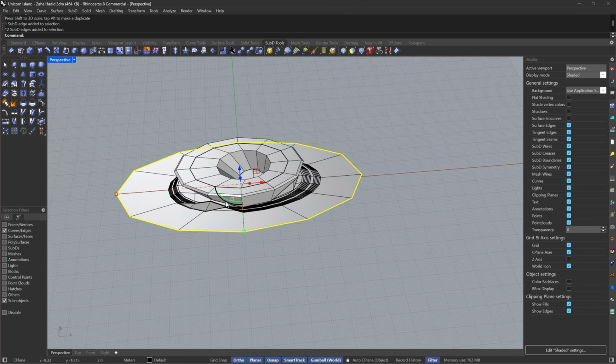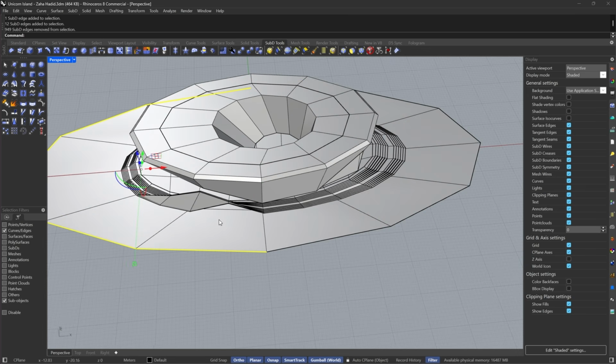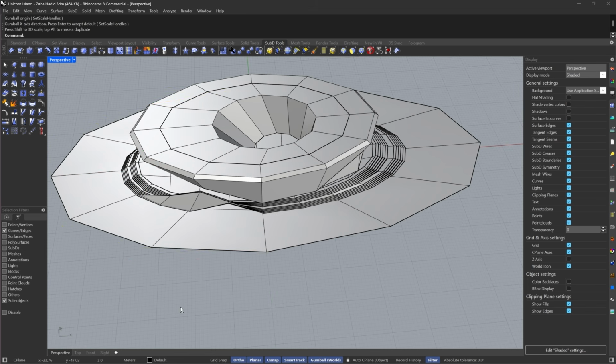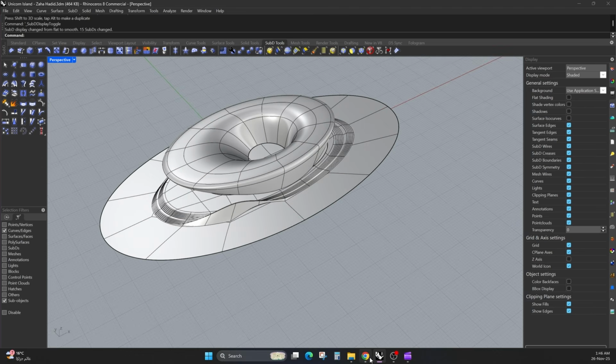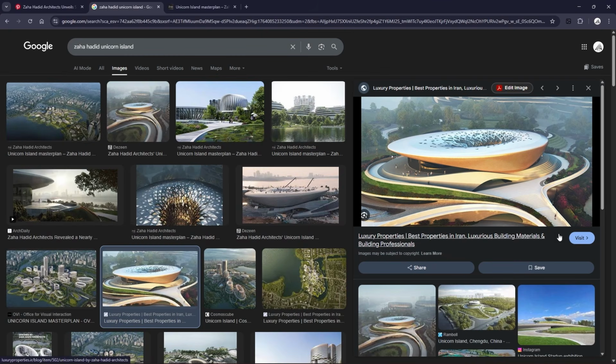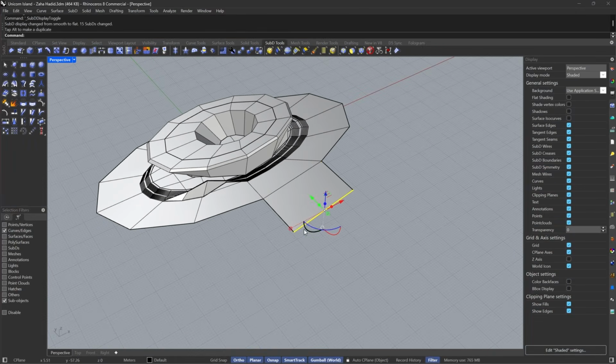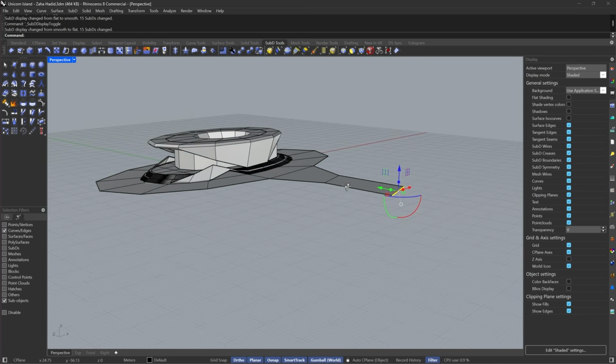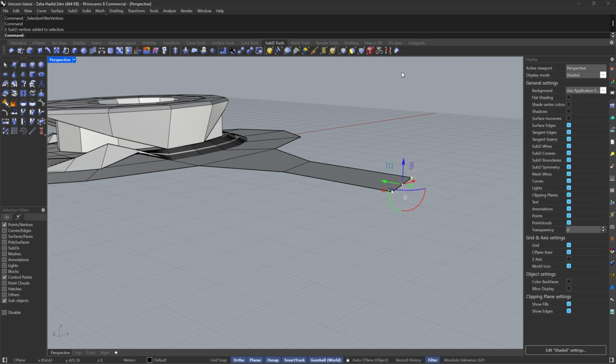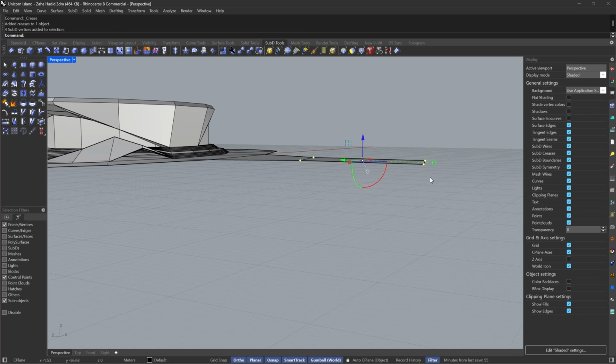Maybe not so much in this zone, so I will eliminate those and then relocate and reduce this a little bit, not as much probably. And then I want somehow to create something like this in here. So to create that, I think I can just simply select an edge like this and then start to modify it, probably reduce it a little bit and then pull it back, something like this. Maybe in this case I will just try to create something with it.